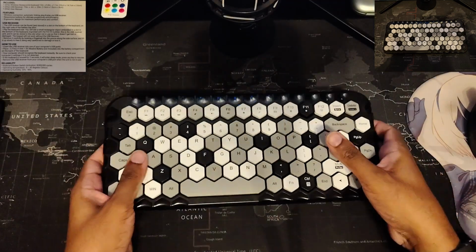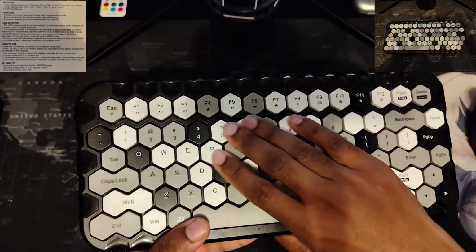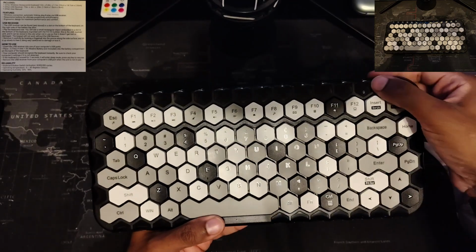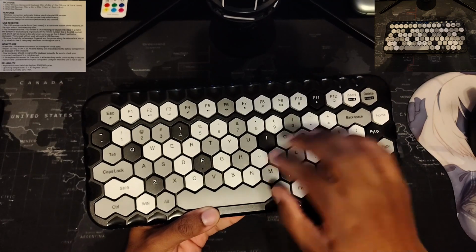But more importantly, let's just look at the keyboard. This is really nice looking. I like this. The design of the keys look really cool. To be honest, if I had a more professional keyboard, like higher end, I would definitely like how the keys are. These are easy to click.